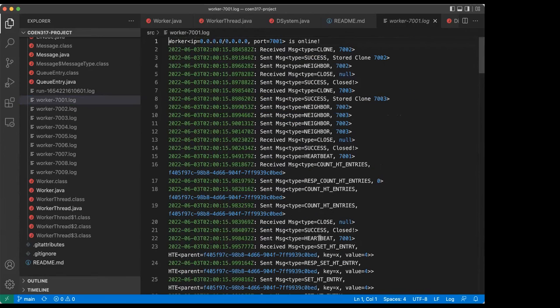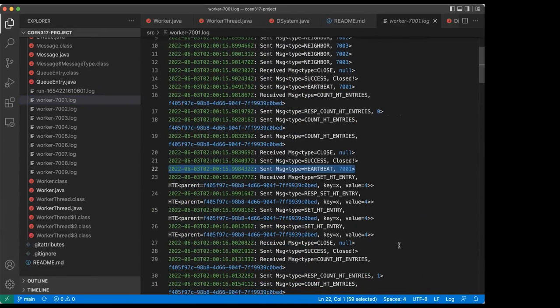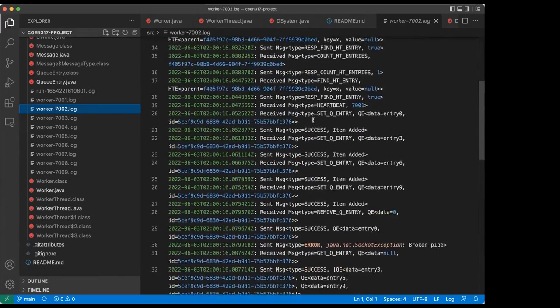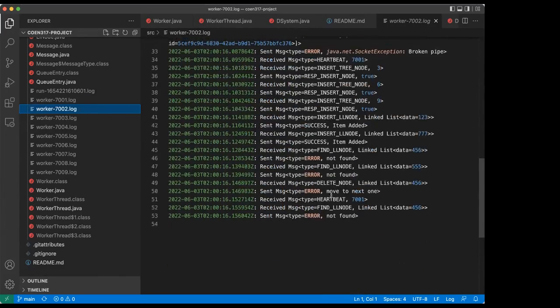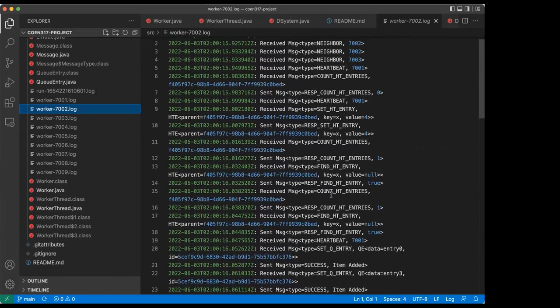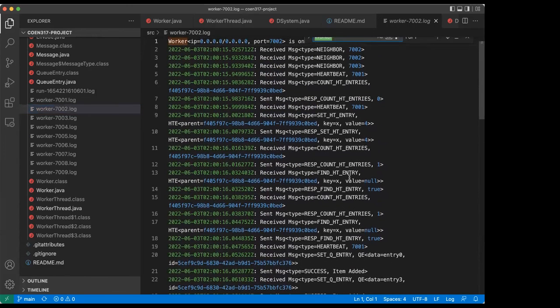In addition to that, we are also sending heartbeats every so often. So here's an example of a heartbeat that was sent. And if we actually look at the clones, they're receiving forwarded packets for data replication, and they should have also received a heartbeat at some point. But yeah, right here, I received a heartbeat. So I'm going to go back to the slides now.